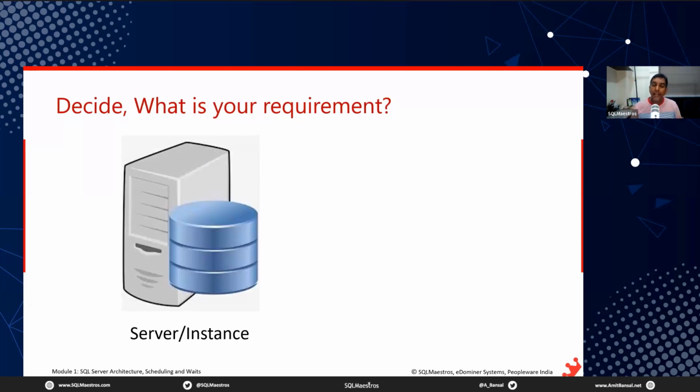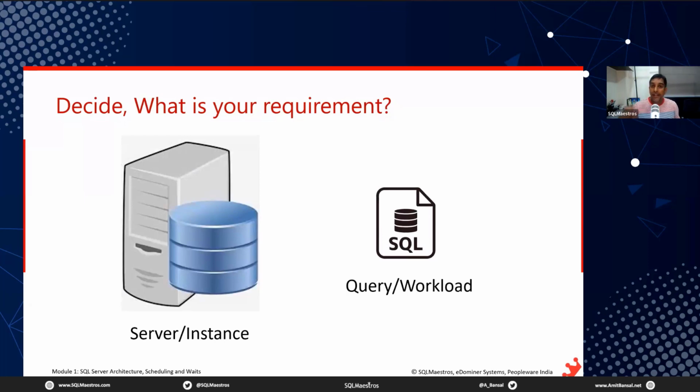Option one, are you looking at the overall server, the overall instance? Are you troubleshooting general SQL Server slowness? SQL Server is suddenly running slow and you want to figure out what's going on. Is that the approach that you are taking? Or are you tuning a specific query, a specific workload? It's very important because the troubleshooting methodology changes based on what you are trying to achieve. And wait statistics data, whichever way you capture it and store it, can help you achieve both of these. It's just that the paths are different.